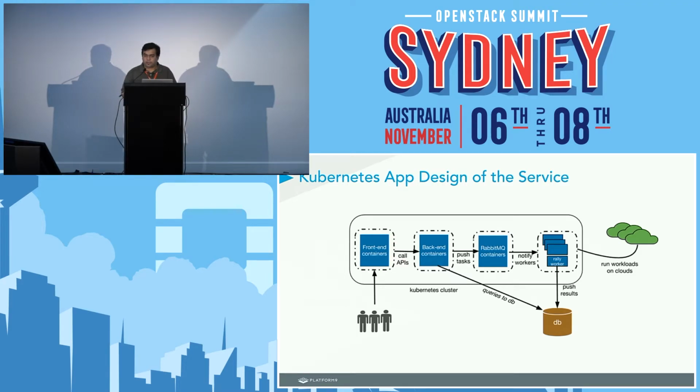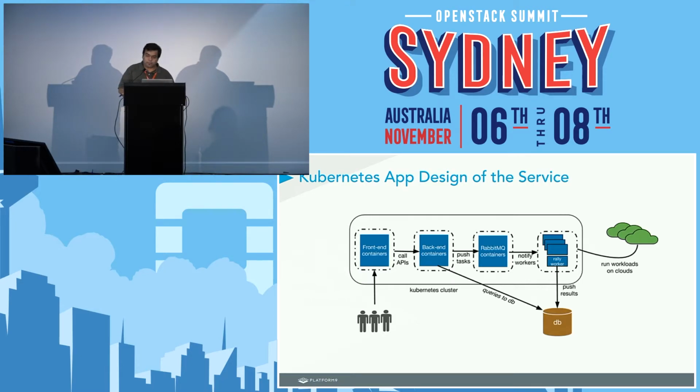So if you have 500,000 users, I know this is not possible for a benchmarking tool, but you can scale it at that level. The third box is RabbitMQ containers, where we deployed a publisher-subscriber model. So the user sends the data to the front end to the back end via APIs, and that is posted on the RabbitMQ broker queue, which is being subscribed by the actual Rally worker.